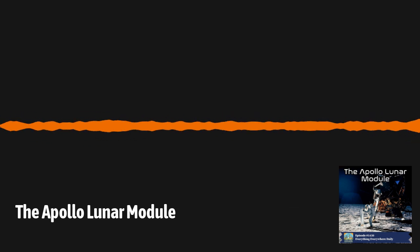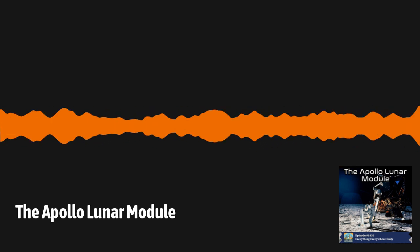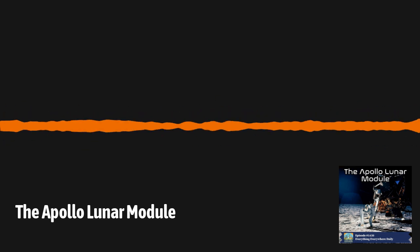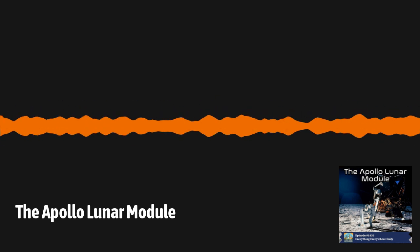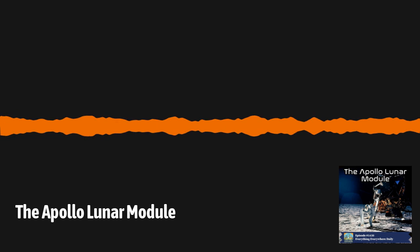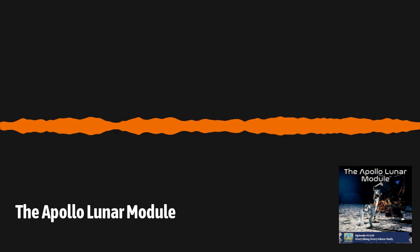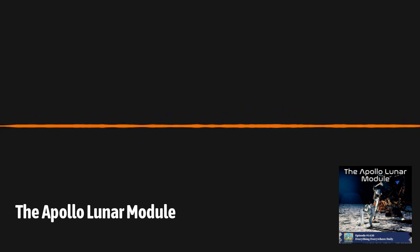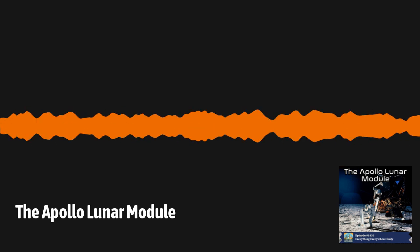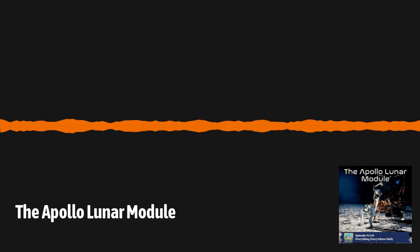When the idea of going to the moon was first floated, there wasn't any agreement on how to do it. Two basic ideas were proposed: direct descent and Earth orbit rendezvous. Direct descent would involve building a giant spaceship that would be launched from Earth, land on the moon, and then return to Earth. There would just be one ship that would pretty much do everything. The other proposal involved launching multiple rockets into Earth orbit, where a ship would be assembled to then go to the moon and return. If you remember back to a previous episode, the method that was eventually selected was neither of these. What they went with was called moon orbit rendezvous.